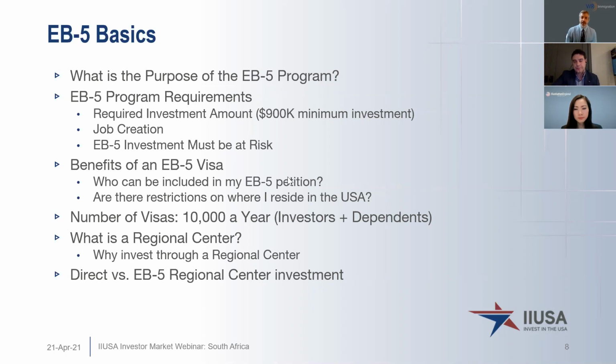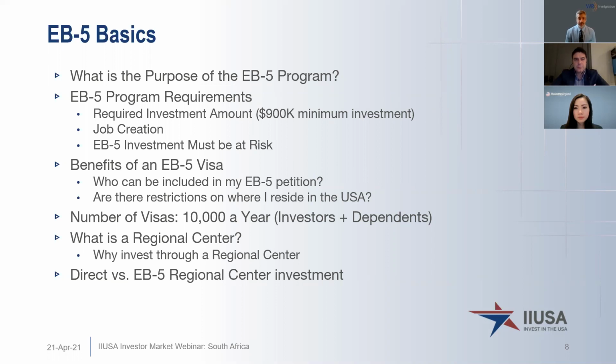Thank you, Aaron. And Winnie, you touched on the mention of a TEA, which is short for a targeted employment area. And whether a project is in a targeted employment area will impact the minimum investment amount. And for most regional center projects, if not all of them, they try to locate within a TEA so that investor can qualify at that 900K level. Brent, can you describe what qualifies as a targeted employment area and why that's important for investors?